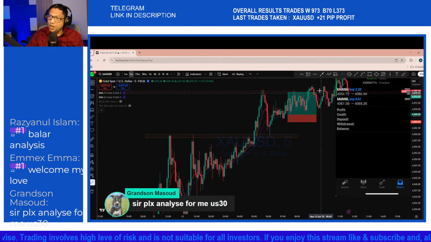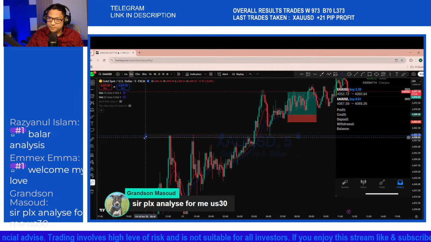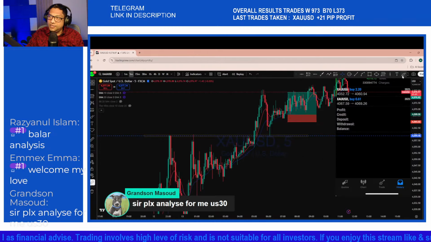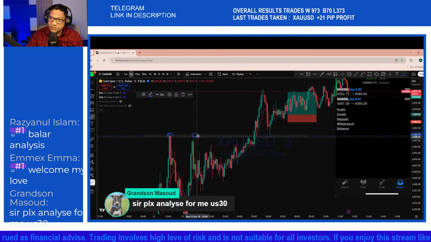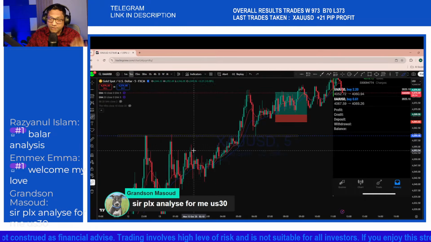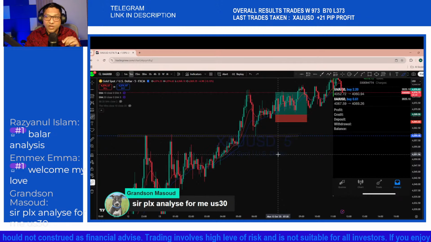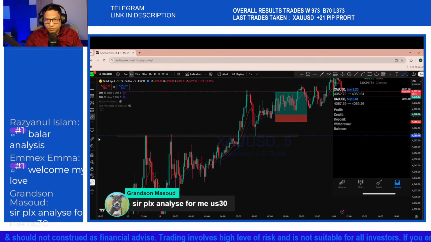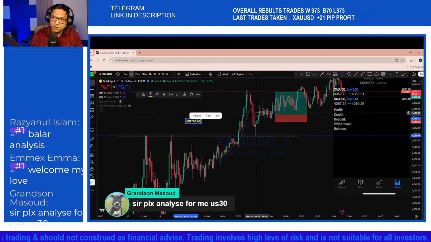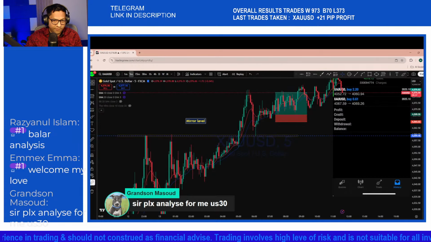Now look at that point in that area here. We see that this is the previous resistance here, which is turning support here. And that resistance turned support created a significant mirror level. Have you had a mirror level ever? Very important. Can you respond in the live chat if you have had a mirror level?